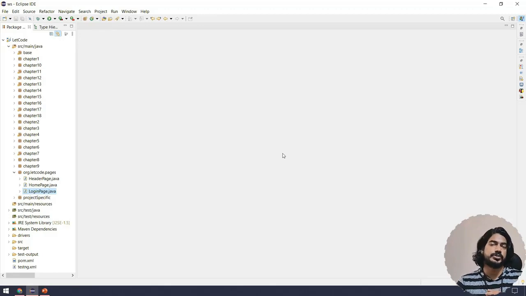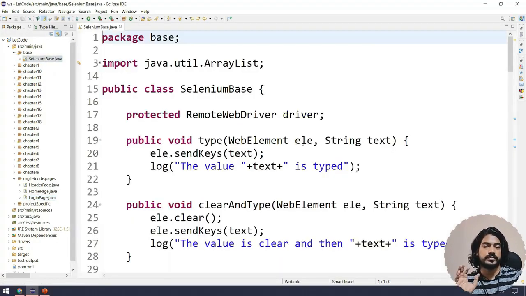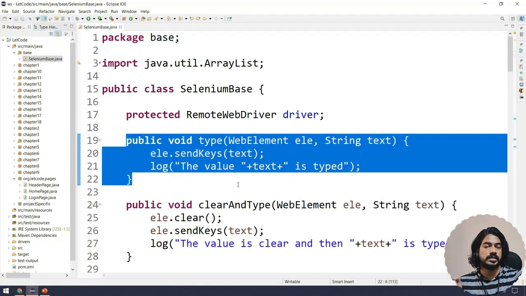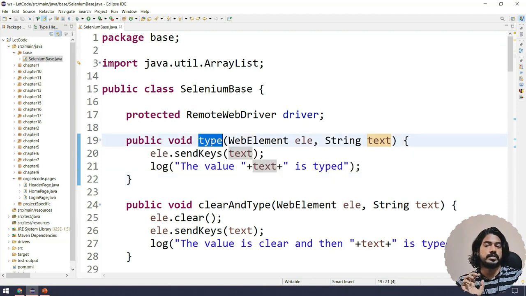In this chapter, we are going to see how to use the Selenium base class. If you remember, in all the chapters, whenever we learned a concept like how to interact with inputs or how to interact with the drop downs, we have written all the base functions, right? So we are trying to create a tiny framework where we'll say type and we'll get a web element when we pass a text and we'll use this. Now let's see how to use this in our actual test.